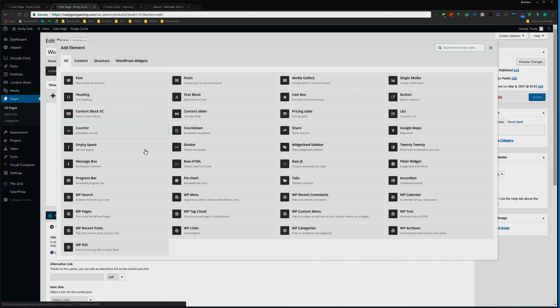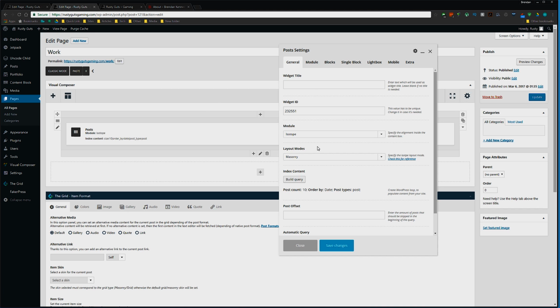So there are a lot of different ways that you can display posts with Visual Composer. Just think of Visual Composer as an extension of the grid. While the grid focuses on displaying only posts or specific content to your site, Visual Composer can do a little bit more. However, I do like the way that the grid displays posts a little bit more than the way Visual Composer does it. So Visual Composer is going to display posts with this post grid here that's an element.